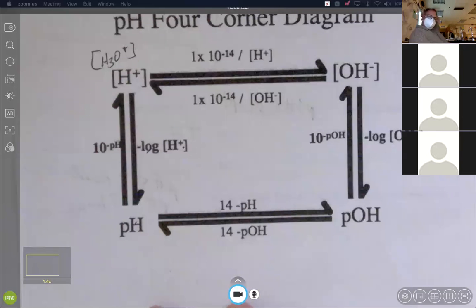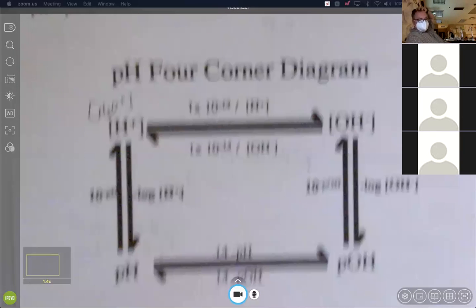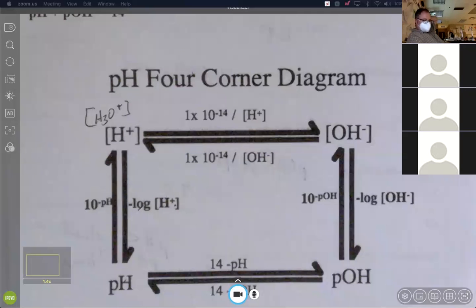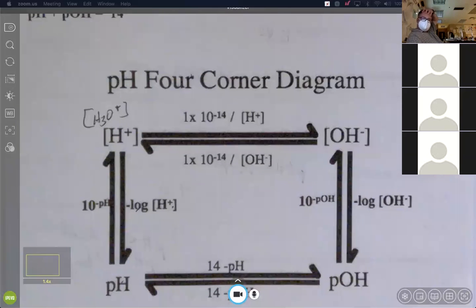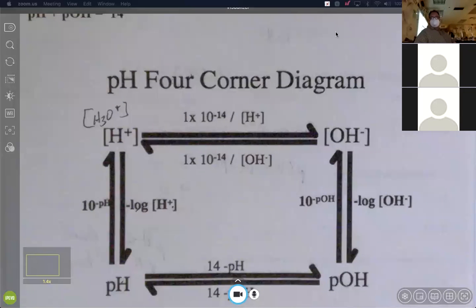No worries. That's why there are so many practice problems in that, because it is one of the things you have to repeat a bunch of times, and then you're like, oh, all you've got to do is follow the four-corner diagram, right? Thank you. You're welcome. Sydney, you got questions? No, sorry.